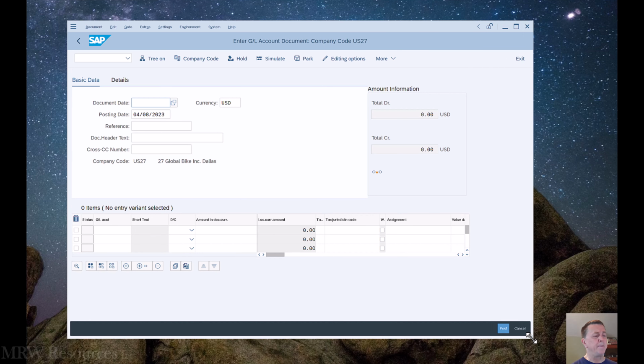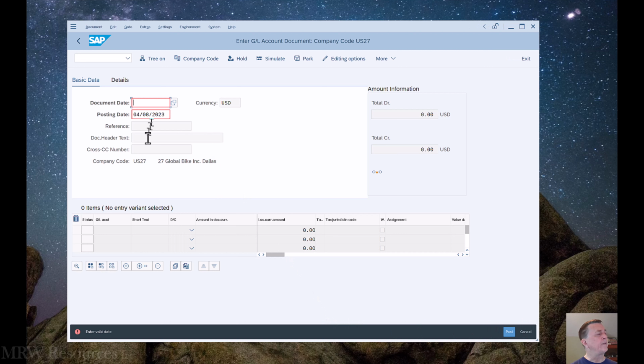So your journal entry screen, you can see here, has the header information that you could key in: the date of the document, the posting date, any reference information like JE01 that you might want to put in. The doc header text is a message that allows you to key in a description for your journal entry. And then you have a cross-company option. If you are doing a cross-company journal entry, we won't do any of those in this particular example. And then down here, you can start entering your debits and credits for your journal entry and post when you're done. All right, but we won't do that right now.